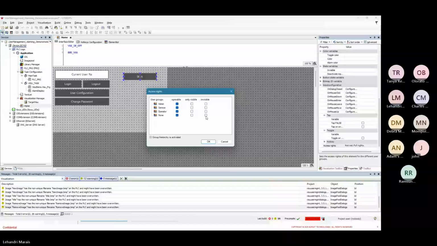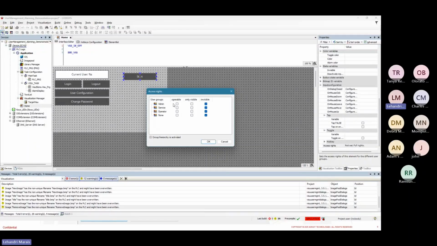So if you recall, I have selected group hierarchy, and I mentioned that the group at the top of the list, in this case being the admin group, needs to always have higher priority or higher access rights than those beneath it. And that is applicable to each of them.